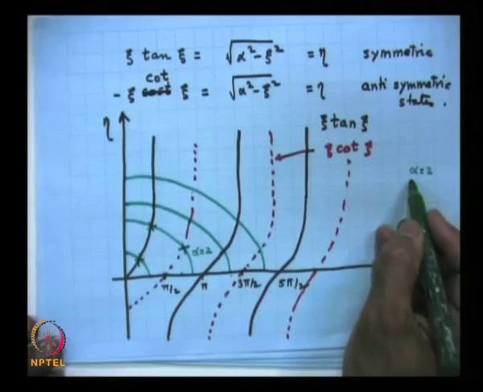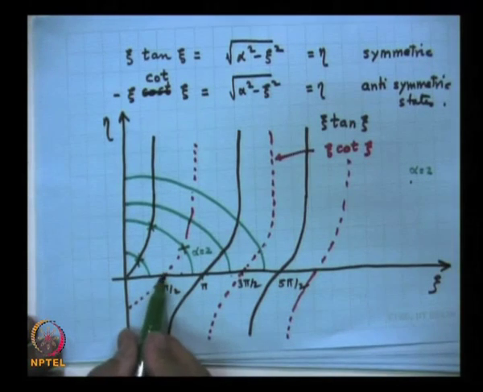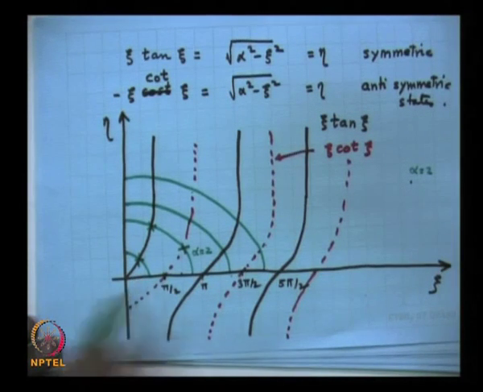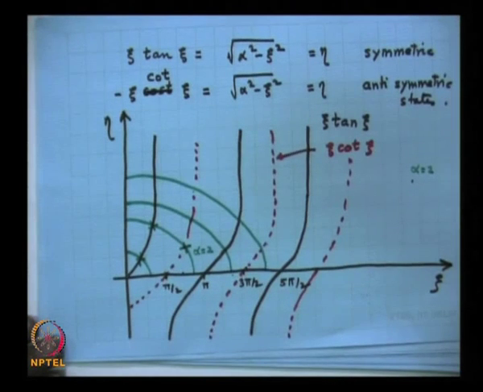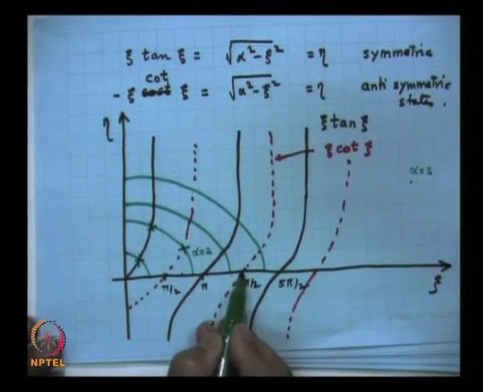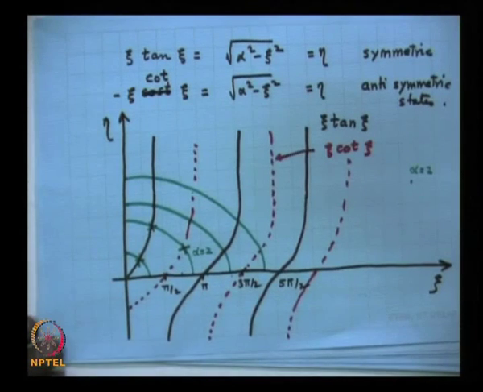In general, a potential well has a finite number of discrete states. And how to determine the number? Give me the value of mu, give me the value of V0, give me the value of a, and I know h cross. I will first calculate the value of alpha. If the value of alpha is less than pi by 2, I know that there is only one symmetric state. If alpha lies between pi by 2 and pi, there will be one symmetric and one anti-symmetric. If alpha lies between pi and 3 pi by 2, then two symmetric and one anti-symmetric, and so on.